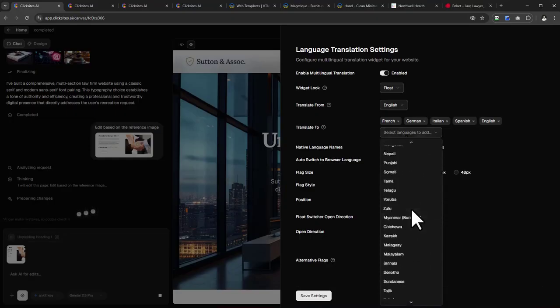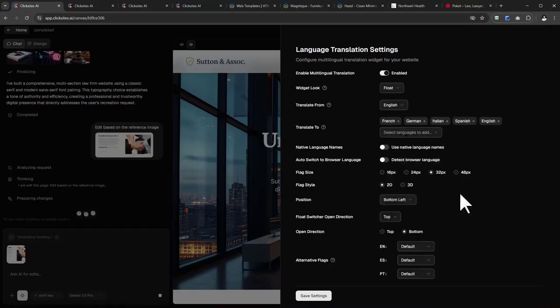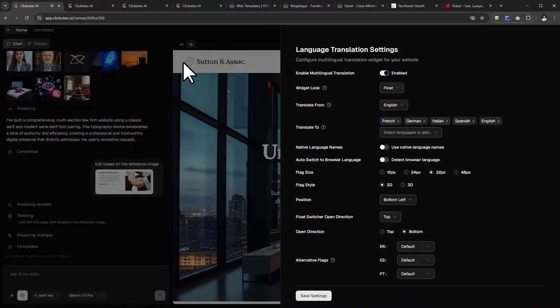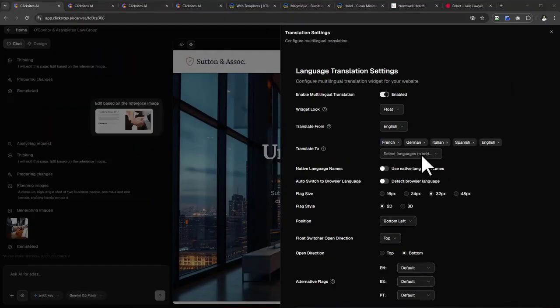Okay, now to take it one step further, you can enable the auto switch browser detection, right? So if, say, somebody in France pops onto the website and it's in English, they don't understand it, straight away, as soon as they land on the website, the IP, the browser will be detected and it will get translated in their native language. So as we just discussed that, let me just save this because the update has now been done. Okay, so as we're doing this, let me just close this now.